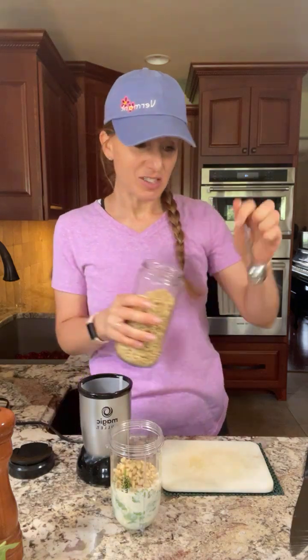Okay, so good for us. Pine nuts are incredibly high in protein. They are so good for us in so many ways. The trace minerals in them, the protein, but of course the omega-3 fats. All right, so there's our fats. That's going to help it to hold on to our veggies and help us to absorb nutrients.